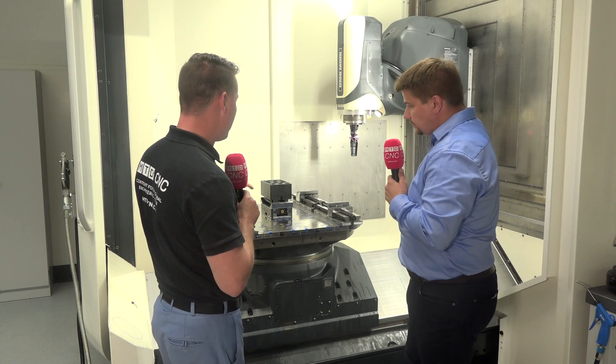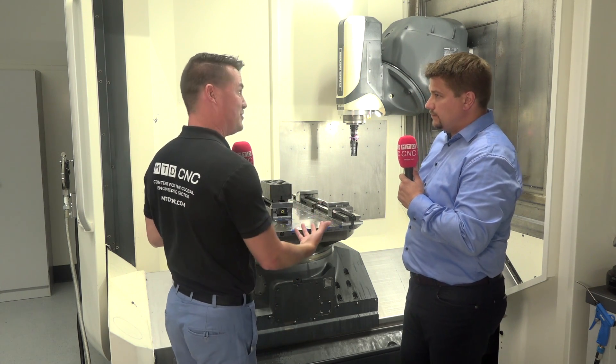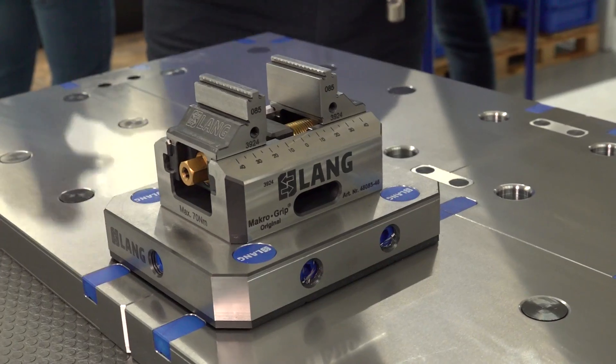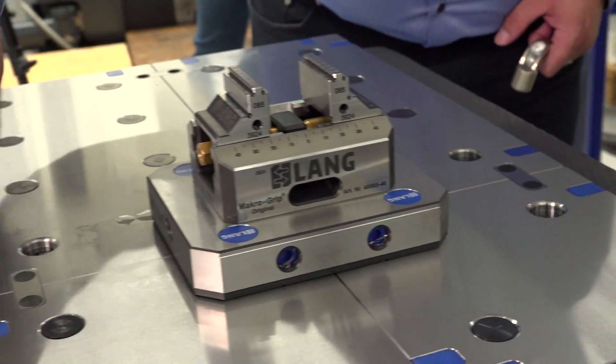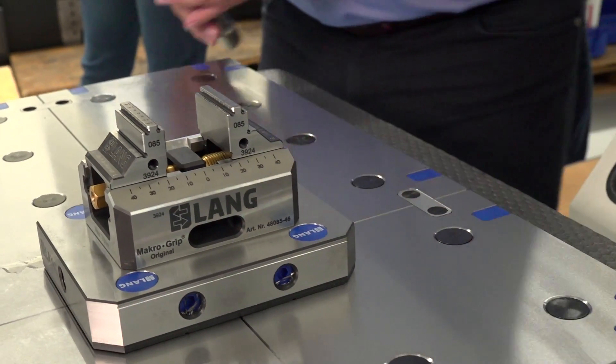Now let's talk about what we have on this table. We're standing in front of this beautiful DMG machine, and there is an evolution in this technology as well. We call it the QuickPoint modular system — modular because you can line up to five clamping pockets almost one meter in the wide direction of the machine tool, and this complete line is actuated with only one screw. It's a convenience issue — the operator can stand in front of the machine and tighten the whole line with one actuation screw.